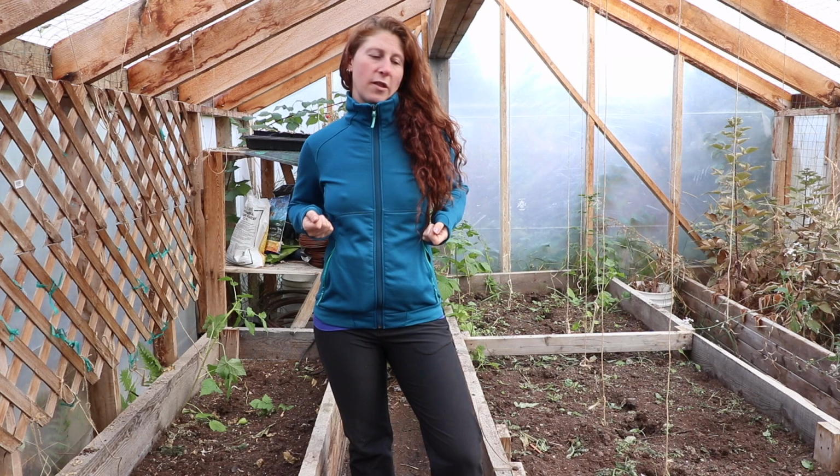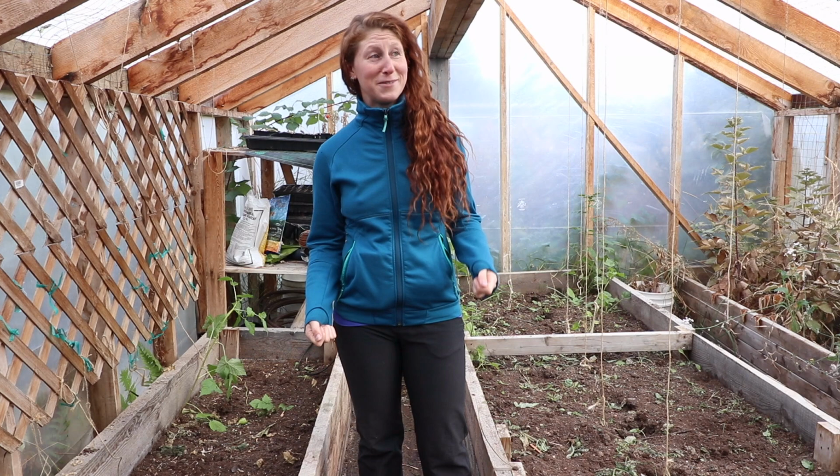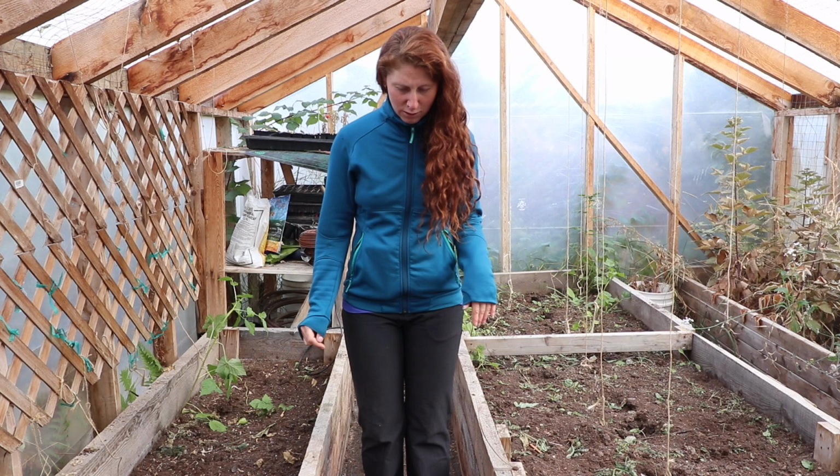So I want those pathways to be wide enough to get a wheelbarrow in there. Do you know how many times I went in the greenhouse with a wheelbarrow? Once, to put the dirt in the beds. So your path does not need to be that wide. I think this one is 18 inches or 20 inches wide. Like, it doesn't need to be that wide.